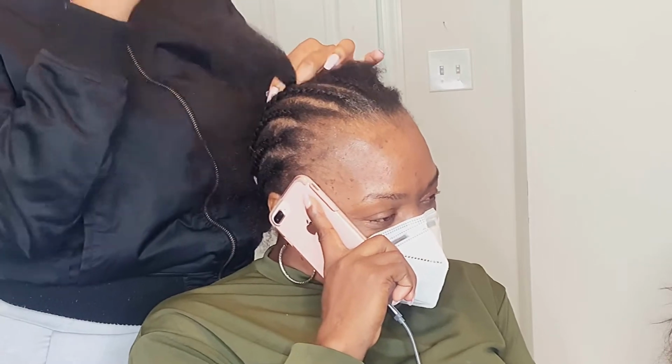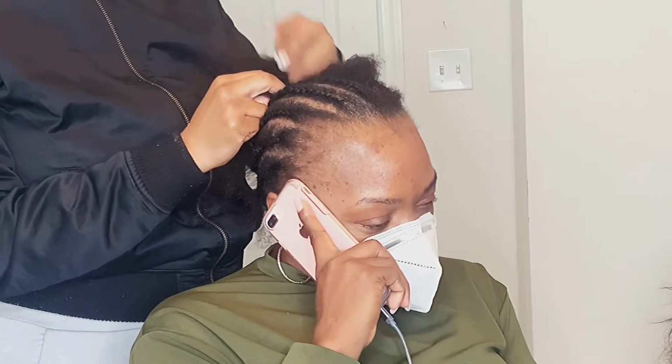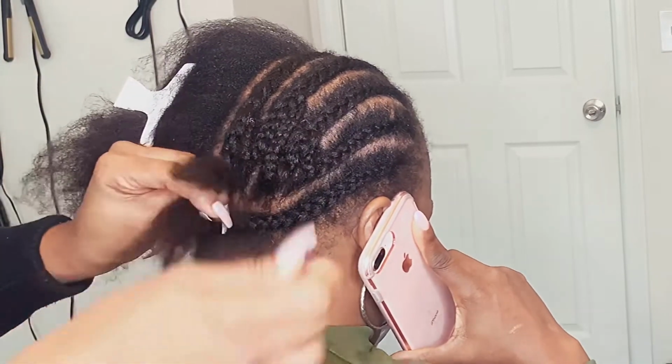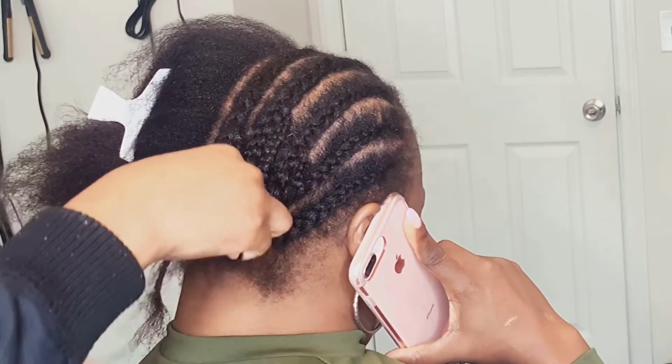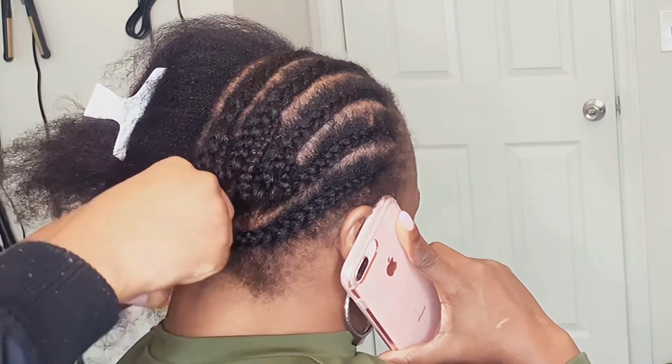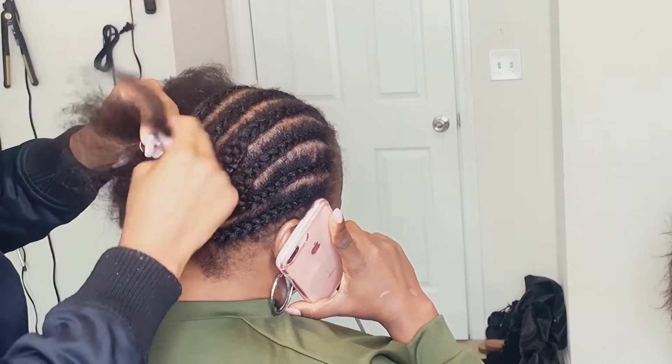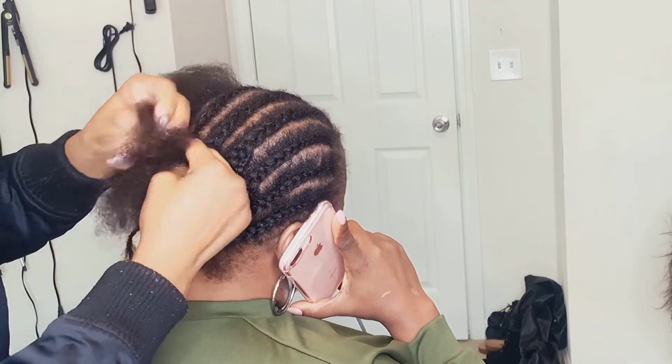Her hair is fine. I usually don't have people that lose their edges when I do styles, especially if they communicate with me and let me know what's going on. But yeah, so like I said, I'm just going to go ahead and bring her hair all the way to the back.